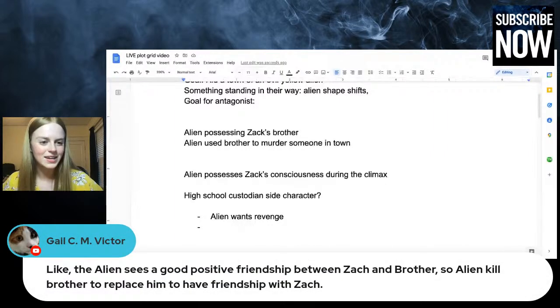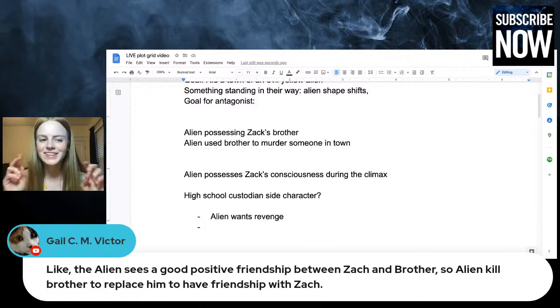whether the alien is jealous of the positive relationship, which would probably require the alien to have some sort of personal backstory where he's really desiring that brotherly relationship. Or maybe we can also have both, actually. If Zach and his brother became distant due to an incident when they were young, and the alien comes in and thinks that maybe it's a more positive relationship than it is, or maybe somehow I like the idea of the alien's involvement bringing the characters closer by the end of the story. I think that could be a good feel good story.